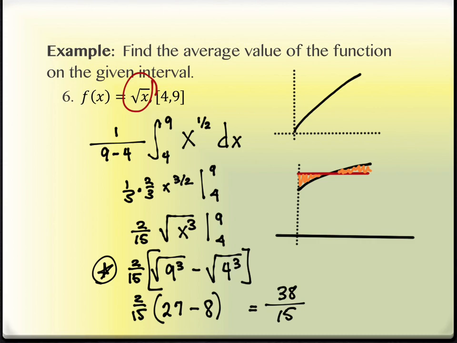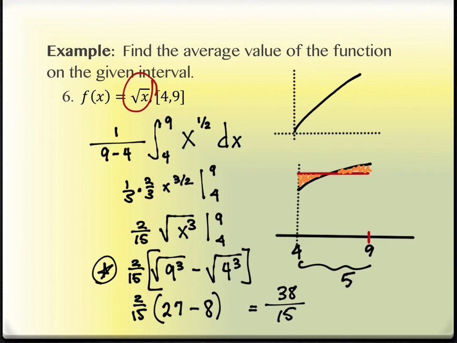So I know my width down here. My width goes from 4 to 9, right? So the width is 5. And this 38 over 15 is telling us what the height of the rectangle would be when we already had the area that we would have had. So the area itself would be the same underneath my curve, the square root of x, as it would be underneath that line, 38 over 15. It averaged it out.